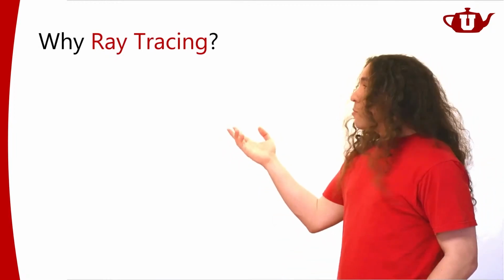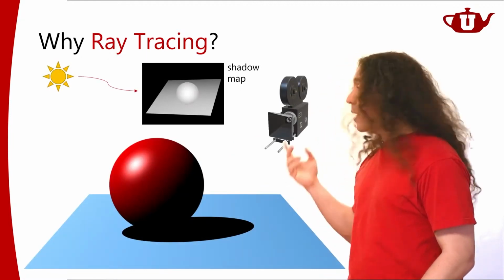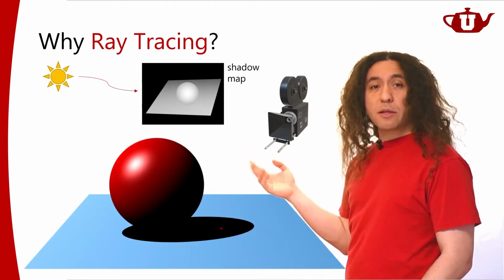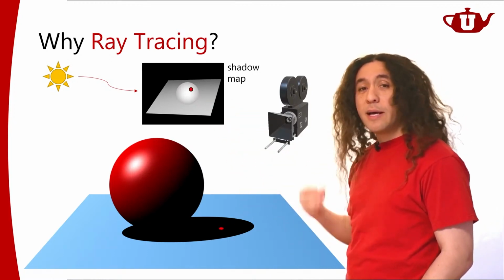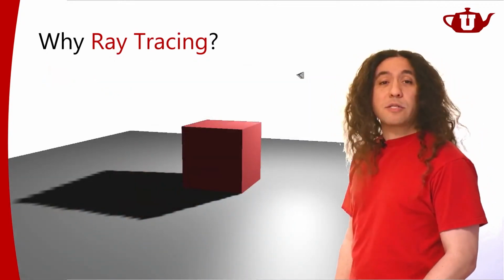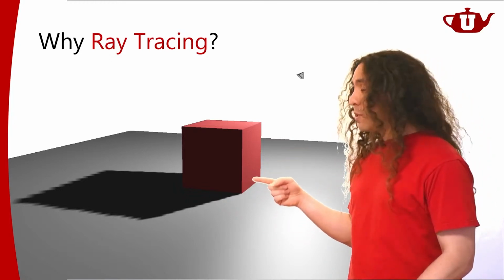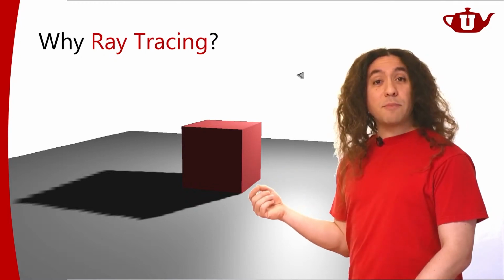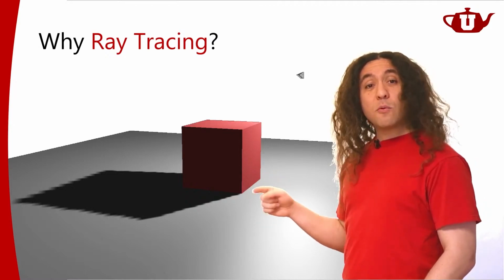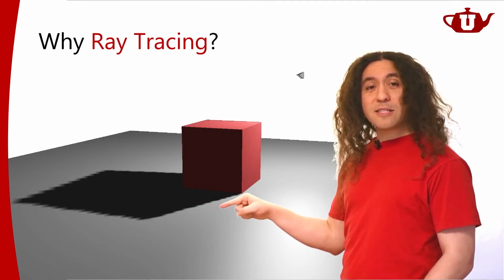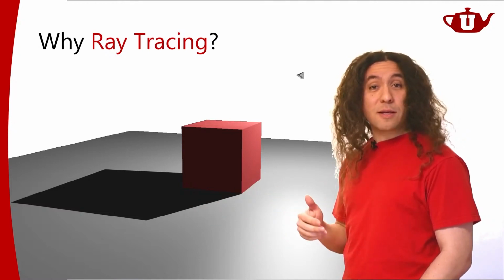So that's one of the reasons why we want to use ray tracing. We want to do shadows. Yeah, we can do shadow maps. Shadow maps work. We can find the position for any point on the depth map and then figure out where the shadow is, and we can get some shadow that looks like this, and that would be fine. But with ray tracing, we can actually improve this quite a bit, because we won't need to pre-compute a depth map with some resolution. Instead, we send shadow rays, and with those shadow rays, we can compute these hard shadows in a very nice and crisp way. Look at this, right? So we can have very sharp shadow boundaries if we're using ray tracing.